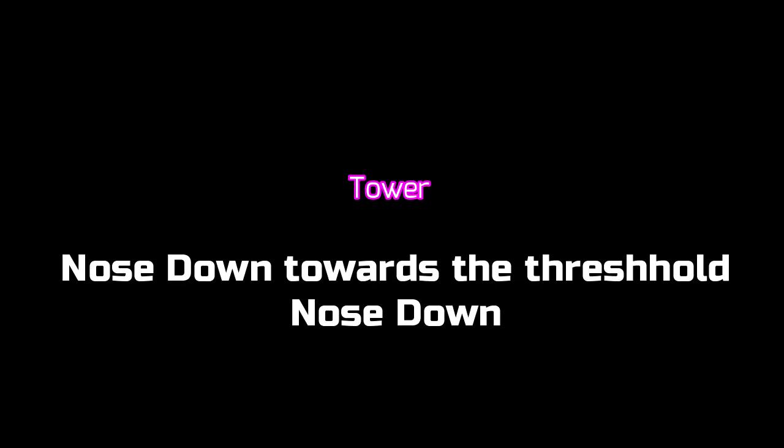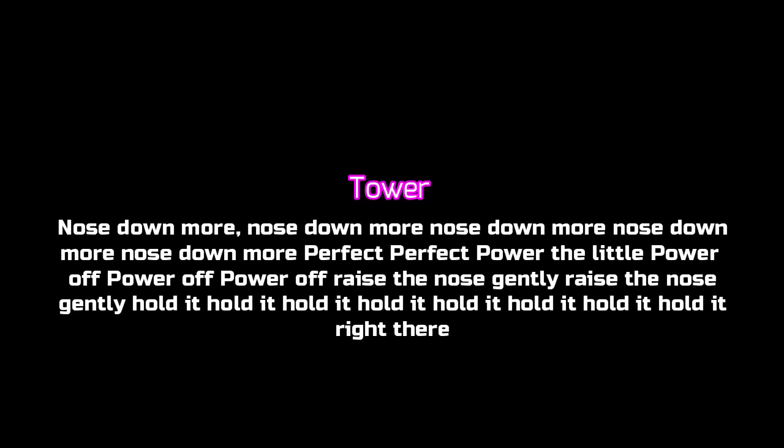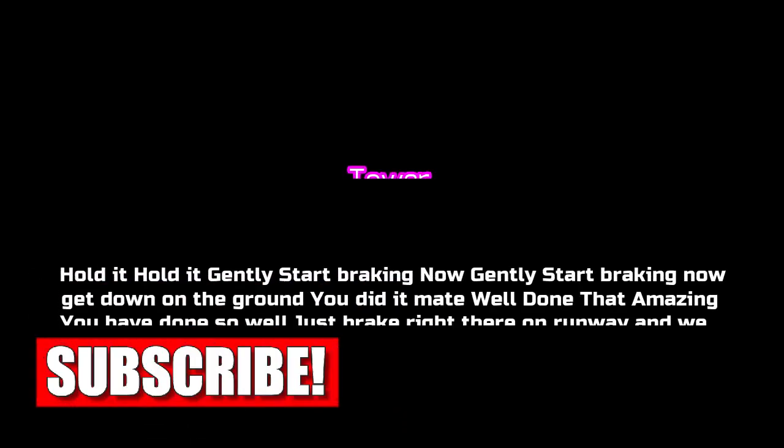Nose down towards the threshold, nose down. Nose down more, nose down more, perfect, perfect. Power, little power off, power off. Raise the nose gently, raise the nose gently. Hold it off, hold it, hold it right there. This is perfect. Hold it, hold it.